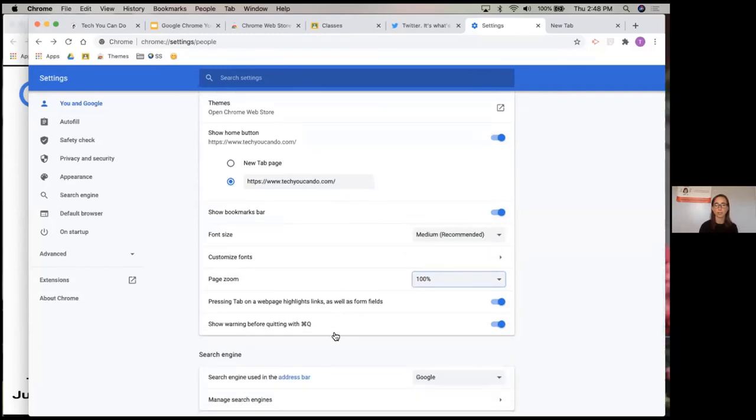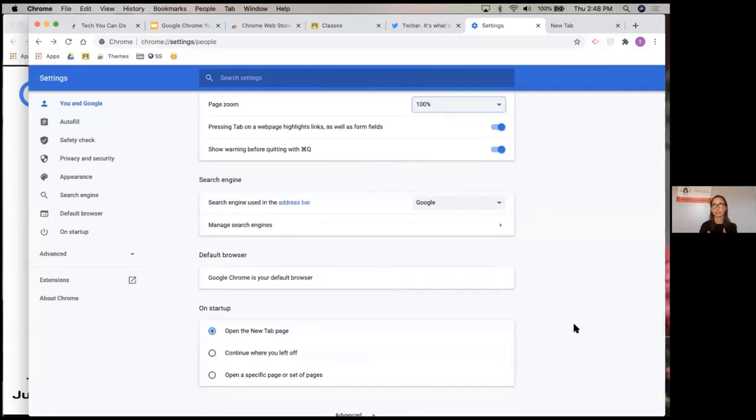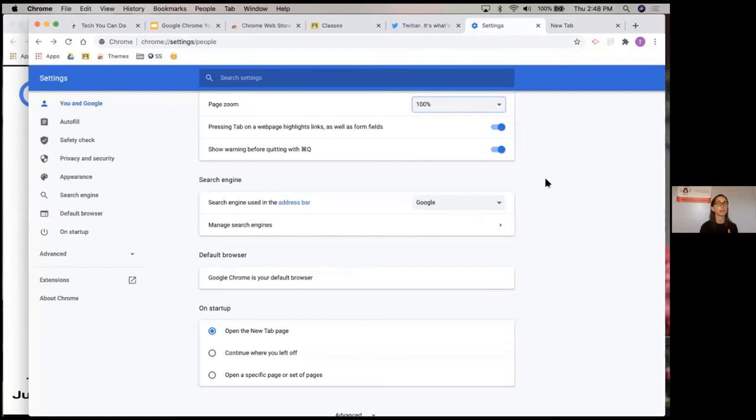And then down here, this is a goofy one that seems kind of strange, but I've had this happen where teachers come to me and they say, Sarah, I don't get Google as my page anymore. It's like Hotmail or it's Yahoo or it's something else, and I don't know what's going on. And what we've found is it's actually something in the settings that they have somehow changed. I can't even tell you how. But they've changed it to something else. Maybe on purpose, most likely it's just been on accident, but you can tell it to come back and use Google again, and then you can also manage your search engines down here.